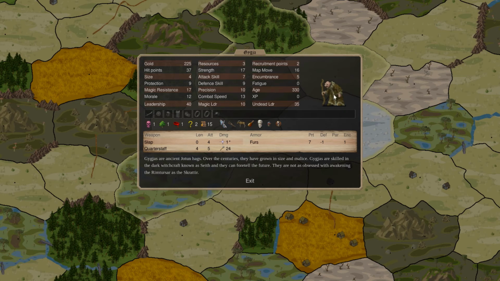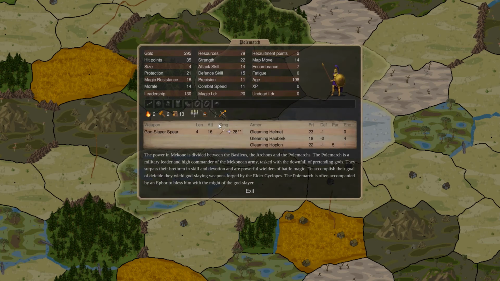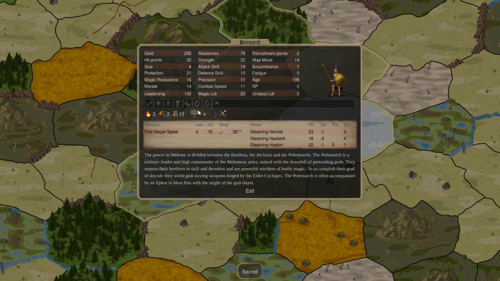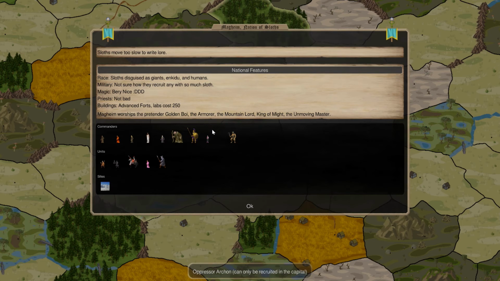I'm not sure I would get them. I feel like they're a little overpriced. You're paying a lot for pretty good stats that you don't always end up using or needing. They're fortune tellers, which is nice too, but the pole marks, these are cap only, which kind of sucks, but otherwise they're very good units. So very thuggable, very good leaders too, and combat caster's kind of nice too.